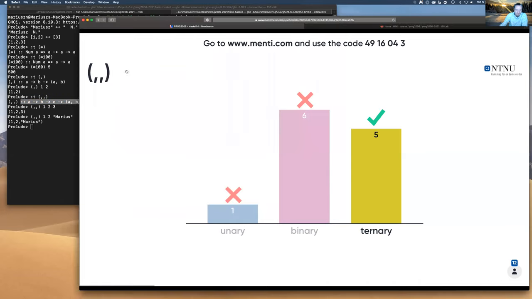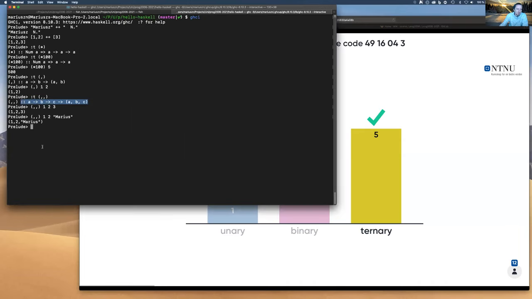So a two comma function takes three arguments, but I can partially apply it, right? I can call the two comma function, which makes a triplet, with two arguments. And then what I'm gonna get back is a function which only takes one argument, right? So if I say I want f, and f is applying two commas to 1, 2, I'm gonna get a function which now takes a single argument. So now f is a unary function. And if I give it Mariusz, it's gonna generate a triplet which has 1, 2 and Mariusz as the last element, right? And if I give it Bob, the last element will be Bob. But the first two are already bound because I have a partial application here.